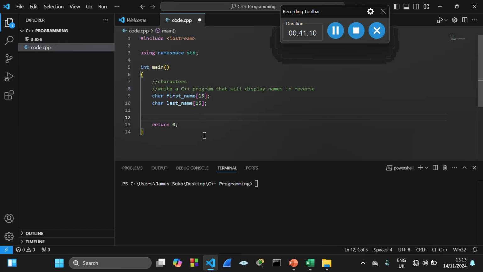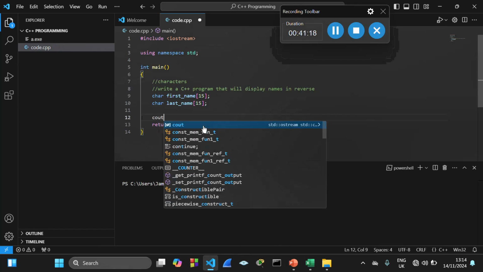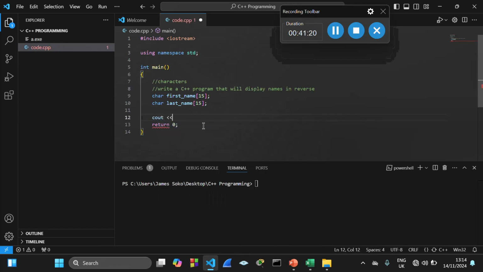Now remember, we have the first name and the last name. We just need to display it in reverse. So we use cout to display. By now we know. Followed by these two symbols, we give a comment. So we say full name, because once we combine the first name and the last name, we come up with the full name.